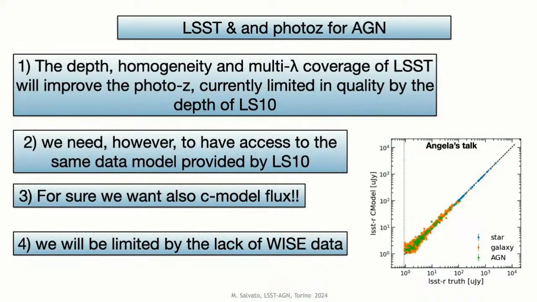We, however, need to have more information. So LSST is already providing aperture photometry, and sure, this is bottom flux not coming from models, unless it is a CModel. So this is what Angela was showing the first day, and I was really surprised to see how the photometry was perfectly captured for star, galaxy and AGN with the CModel. But as far as we know, the CModel is not among the outputs in the final catalog.